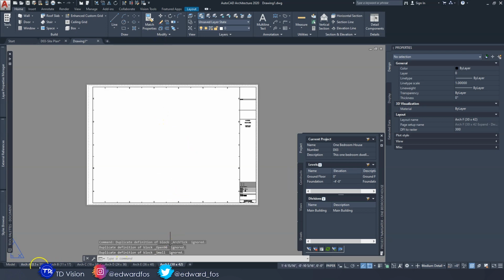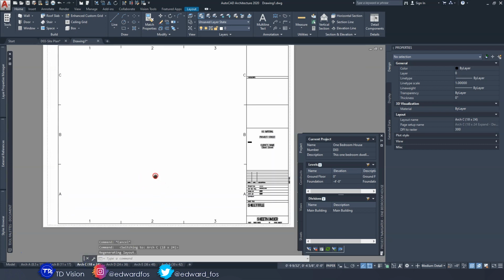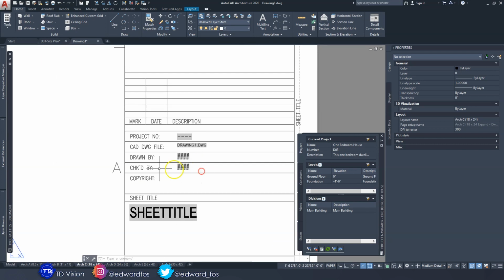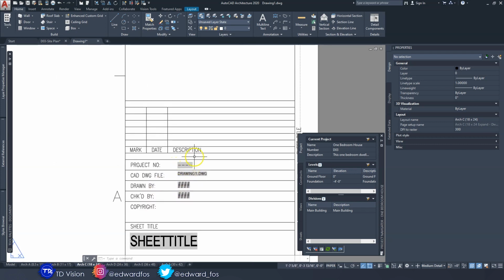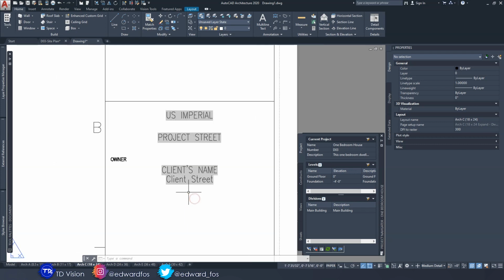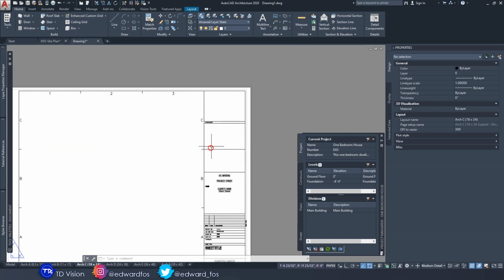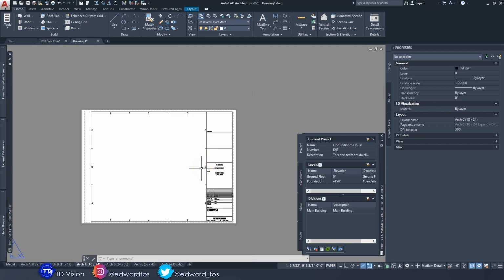And as you can see down here, we have all the different page sizes. And we're actually on the largest one, but the one we're focusing on would be the 18 by 24. And this is what it looks like. It has in the sheet number, sheet title, checked by, drawn by, project number, and so on and so forth, client information, project information. And guess what? It doesn't have in everything though. And that is why I encourage you to copy this file and modify it.